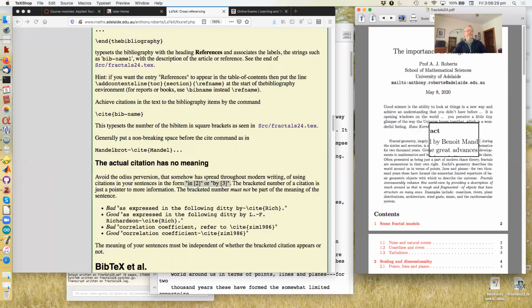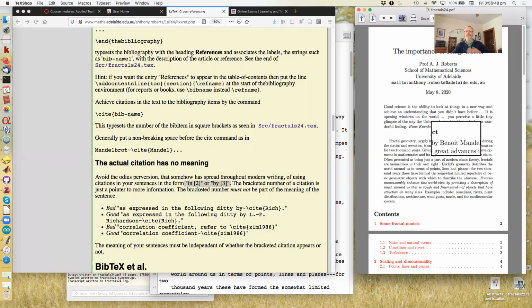Yet that is what a huge number of people write. And it's just terrible. It doesn't mean anything. It's by Mandelbrot. He's the person. It's by him. Name the person. It's not by square brackets 1.